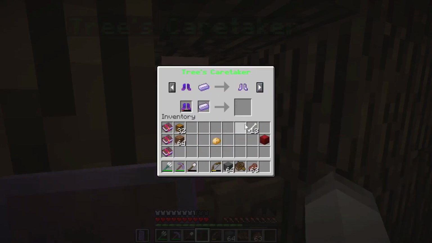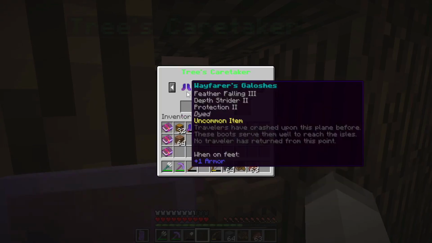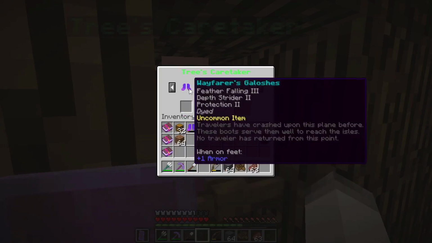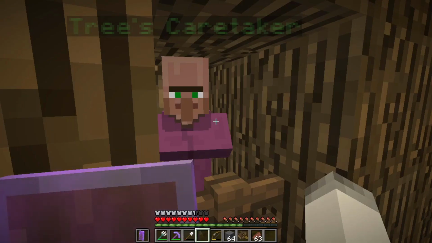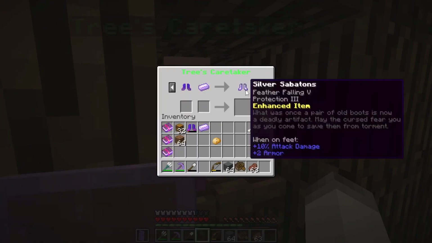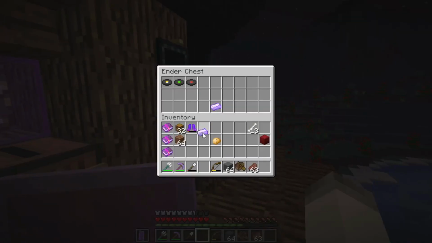So if we put those in there, yeah, we're going to have to repair the item. That's hopefully not going to mess anything up. But that's going to give us some really good boots. Attack damage and 2 armor. Yeah, so that's going to be good. We should be able to kind of fix that.